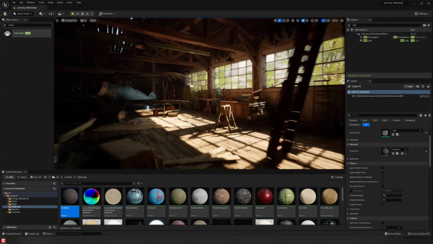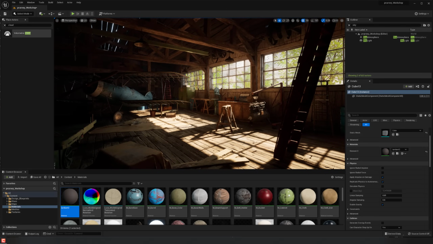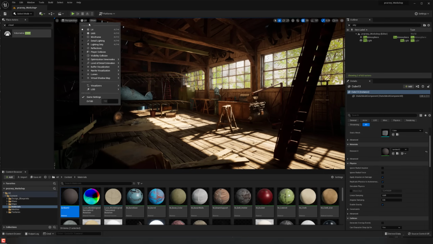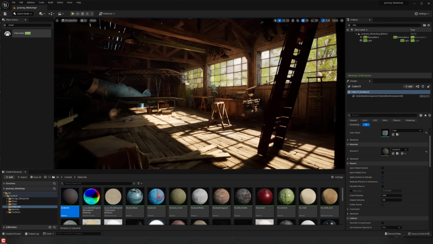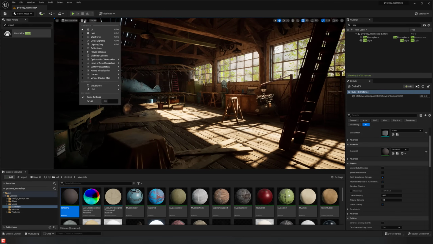Boom. So yeah, we have our environment now being lit with just two or three different lights, and I think overall it's looking pretty solid compared to the 40 or so other lights that it took to get the other environment looking correct.